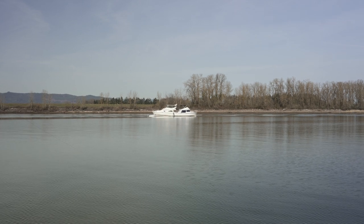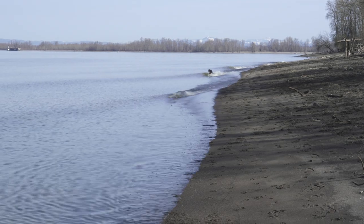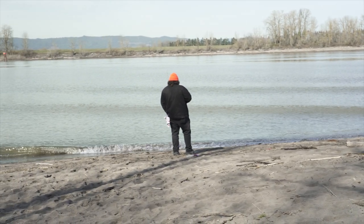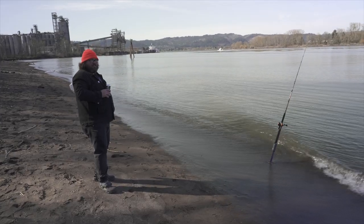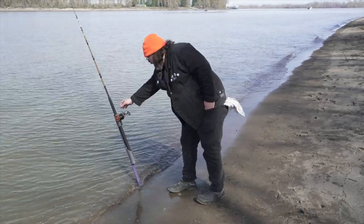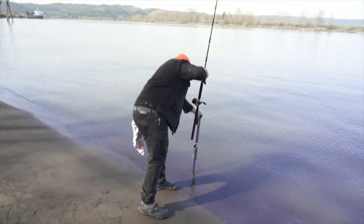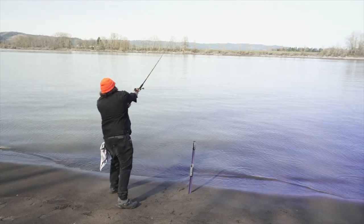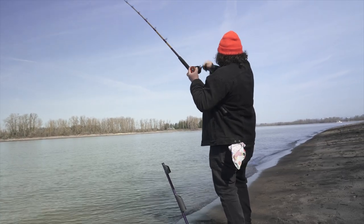Wow, he's chasing him! Get after it! Whoa, oh my gosh. I hope we don't get a bite now — we're not gonna be able to get after it. Looks like the tide's coming in, so I think we're gonna pull this and bring it a little bit closer. I got extra shoes but I only brought one pair of stockings.